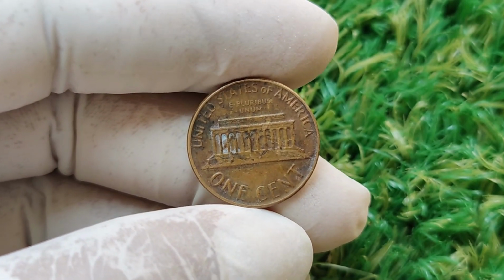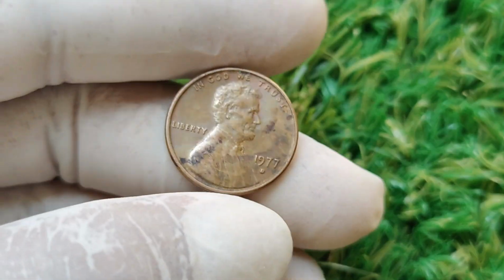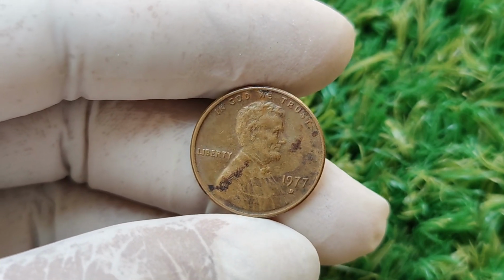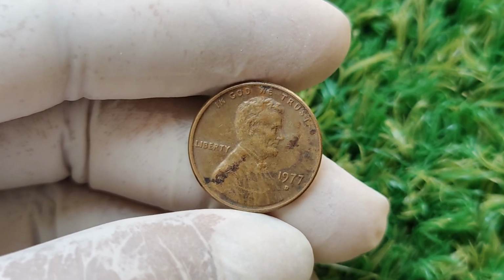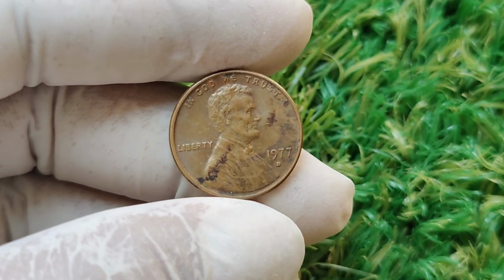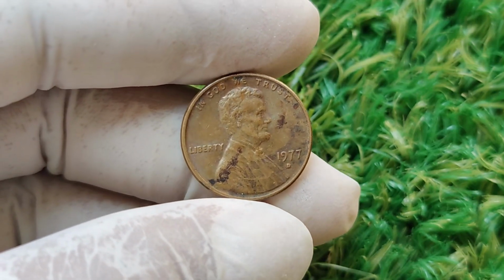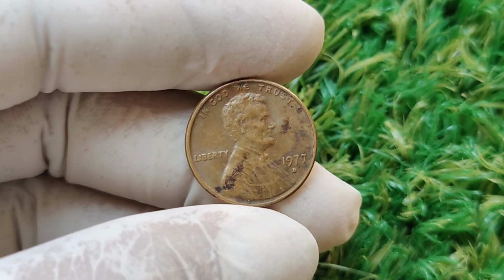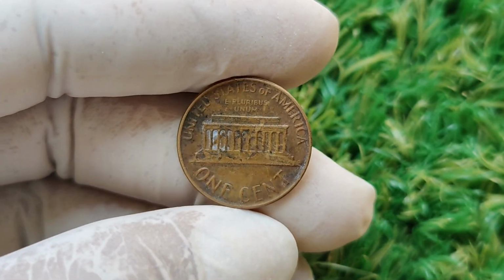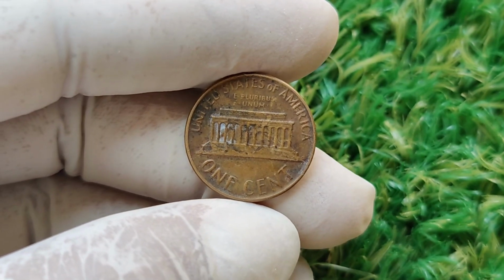Let's talk about what to look for in your own collection. If you have any 1977 D Lincoln cents lying around, be sure to check them carefully. Look for unusually sharp details and no signs of wear, especially on Lincoln's coat and hair. A coin in mint state or better condition with no scratches or dings could be worth much more than face value. Also pay close attention to the weight. Standard pennies from this era weigh about 3.11 grams. Any deviations from that might indicate an error or wrong planchet strike. That's when things get really valuable.